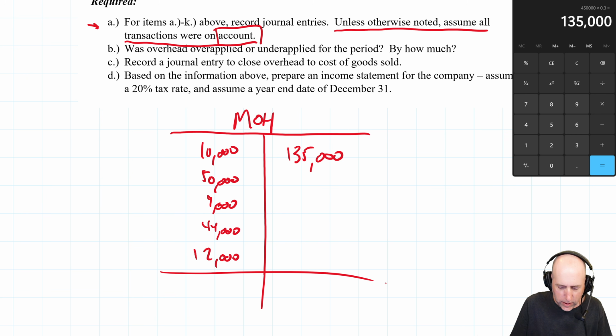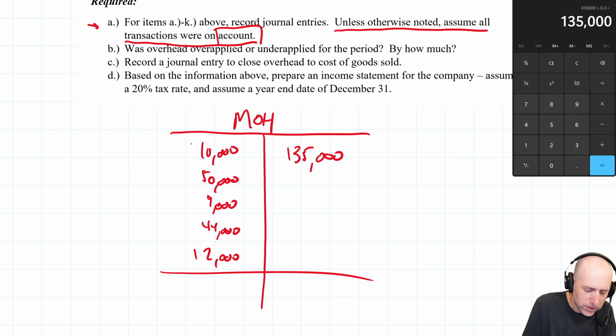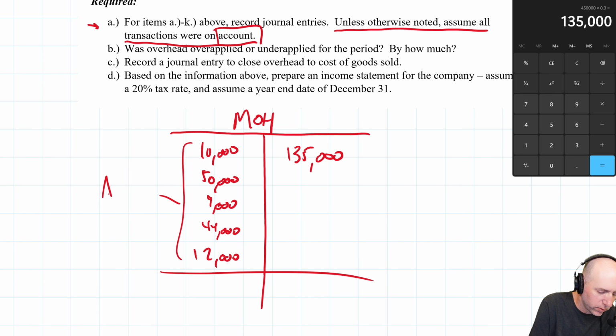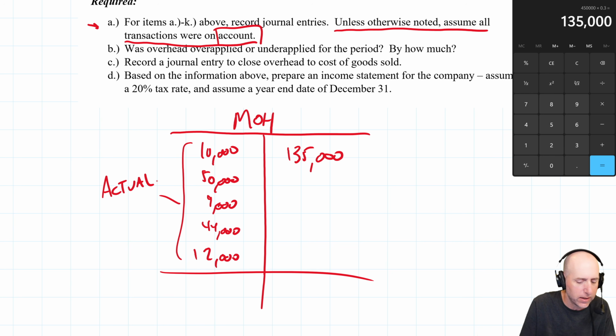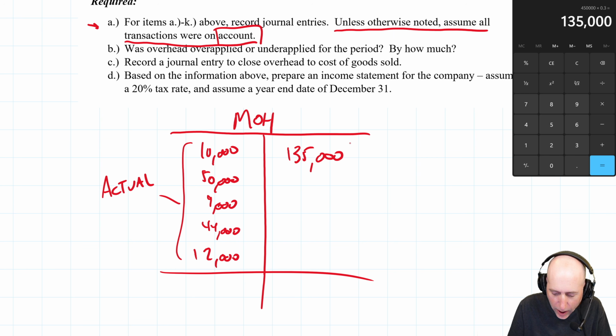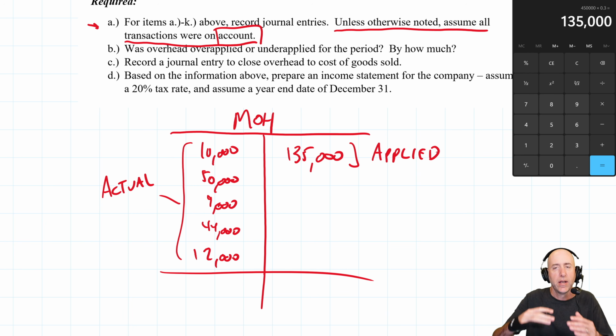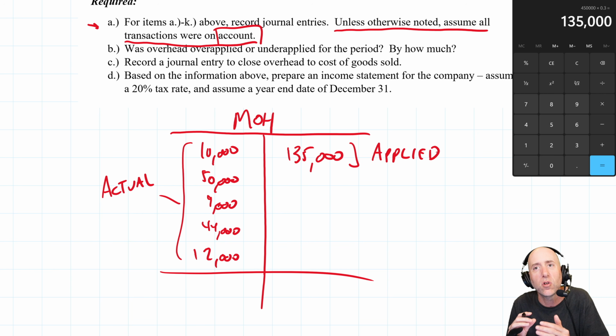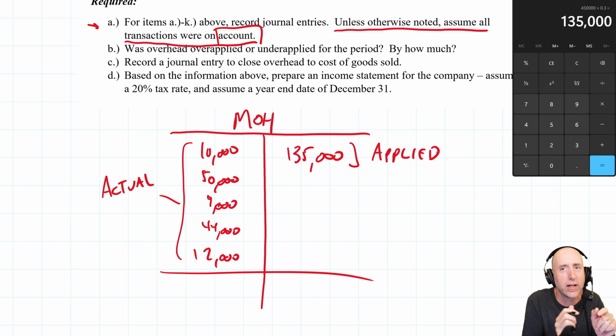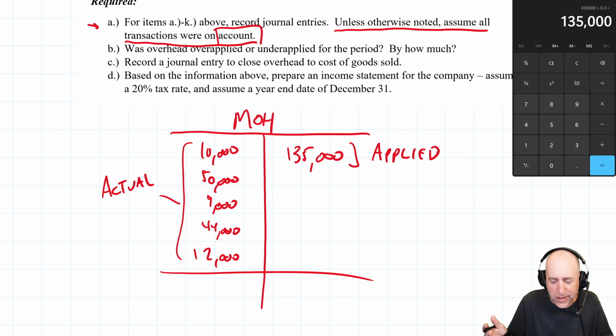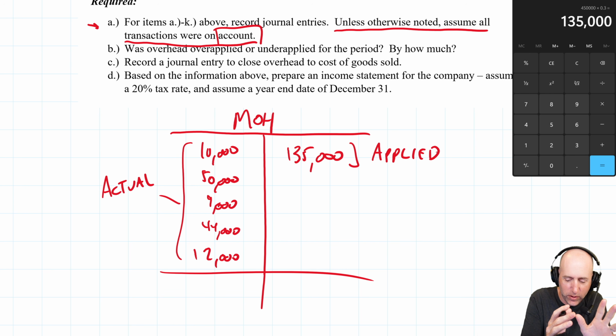And let's remember what's happening. On the left side, these were actual overhead costs that came in over the course of the year. And again, they drip in a bit at a time. These are big numbers that are summaries of things that would have happened on a weekly or monthly basis. This one is my applied overhead, and this would have been in hundreds of pieces with every little job I do. I apply a little bit more overhead, a little bit more overhead. This question summarizes things. So my overall overhead that I guessed was 135.